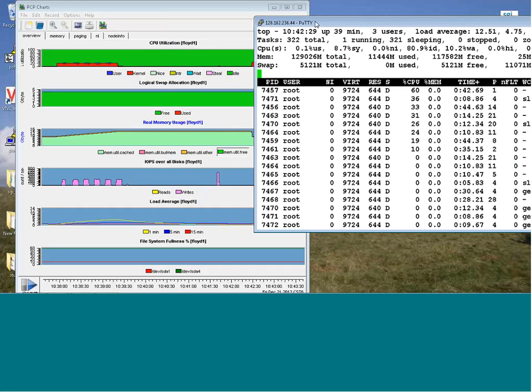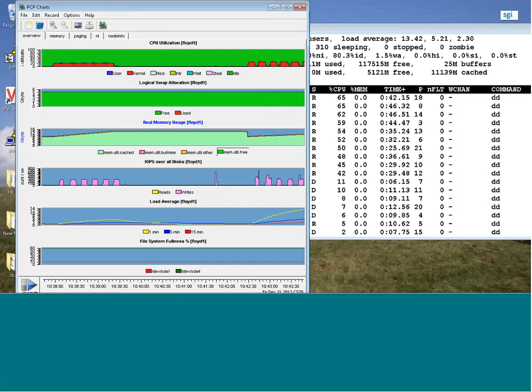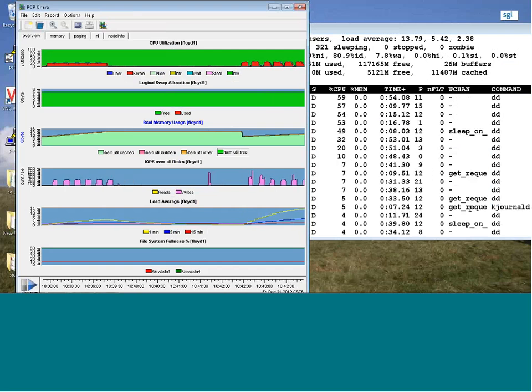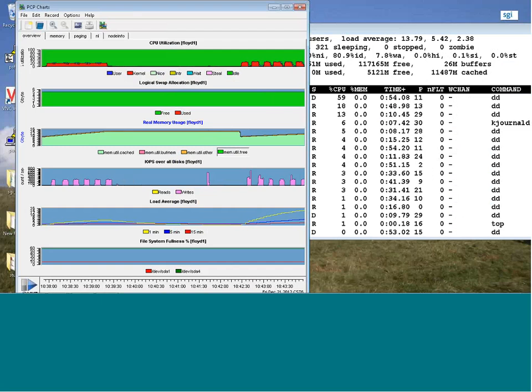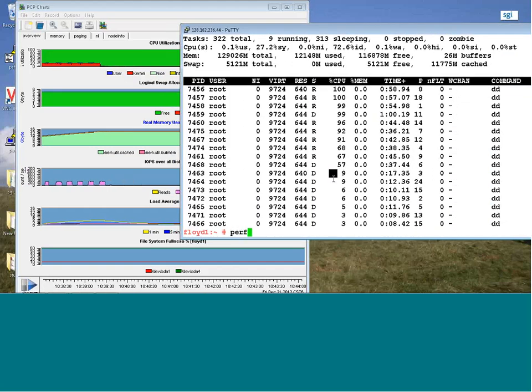Now we're going into a sleep state, so we're correlating the two actually. Let's see here. So we're in system time. Now we're in a sleep state. I'm not seeing the flush daemon show up here in actuality. I can see the flushes periodically happening here. Let's do a perf top.